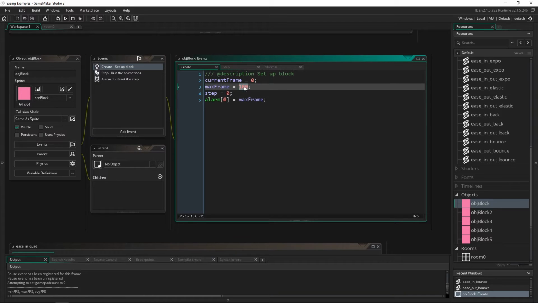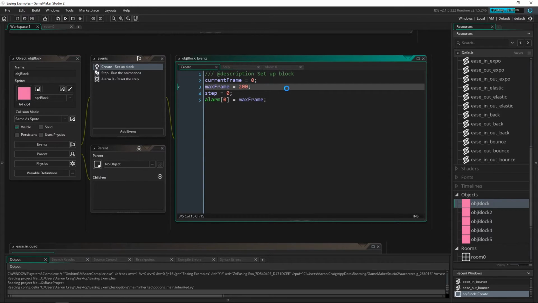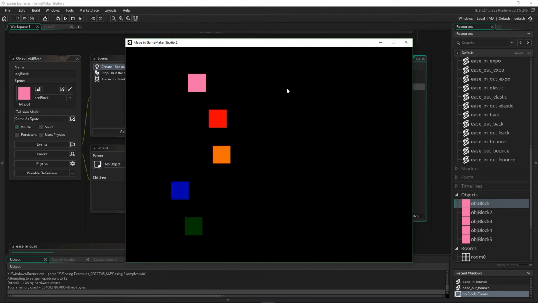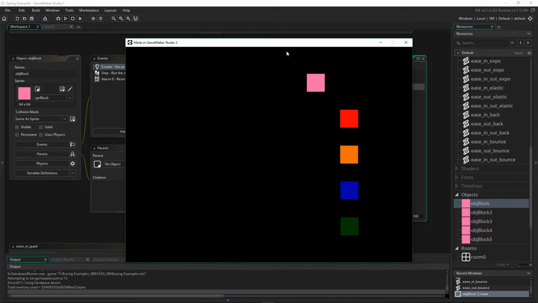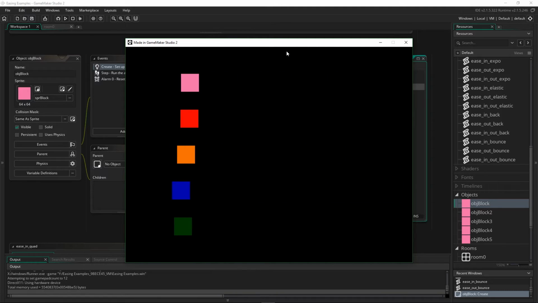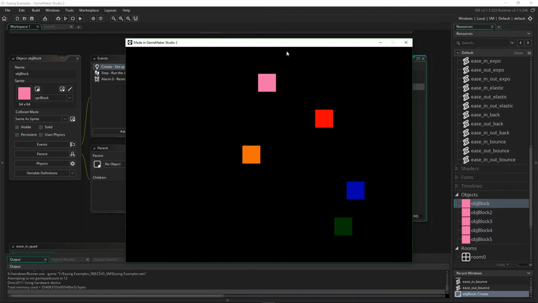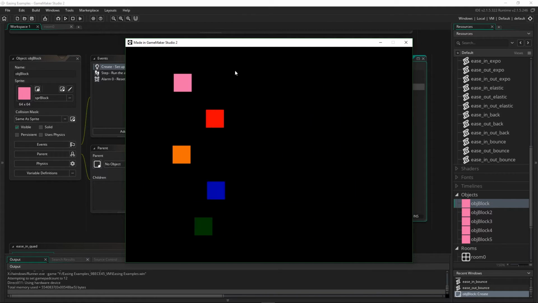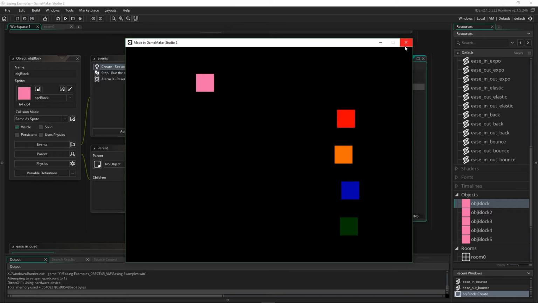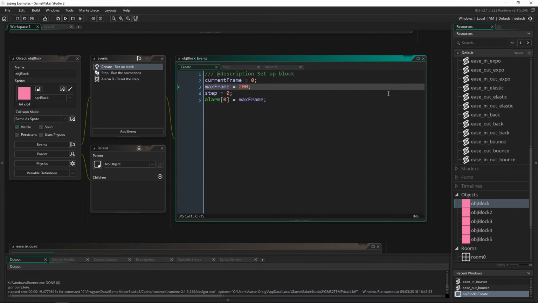So if we come in here and we change the animation max frame, the animation length, to a larger number, all of these will then run a lot slower. And you can see that it takes a lot longer to do their thing, and it still works, it's just a lot slower. And actually, you can see that this is the only one that's changing. So it is the animation length that does that, so the max frame.